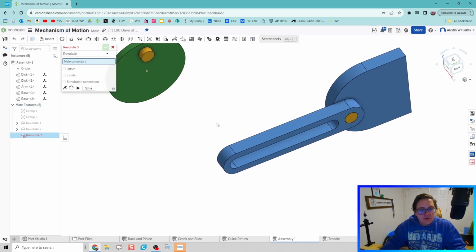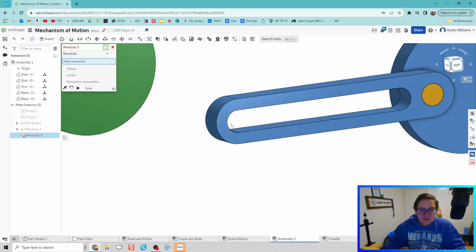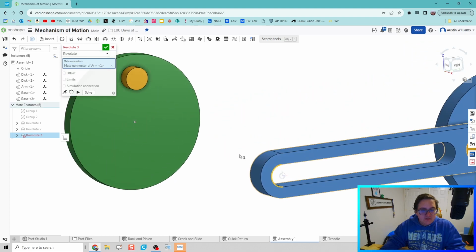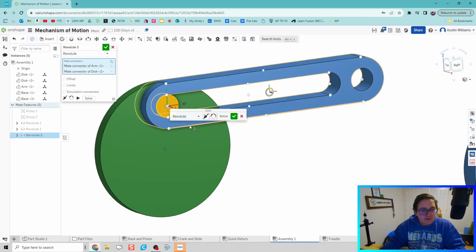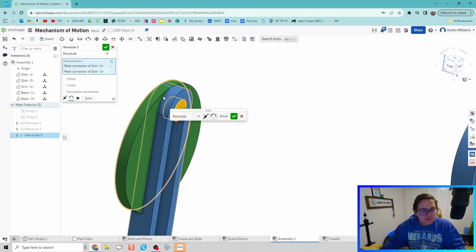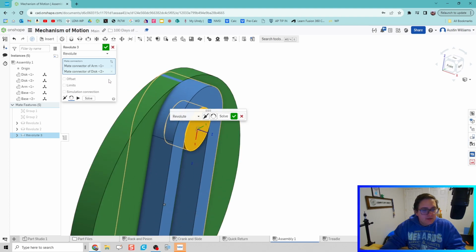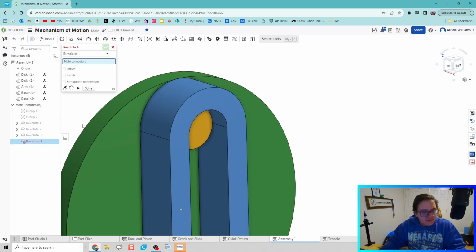And then the last one I'm going to do is actually just for alignment. We're going to use this for alignment, and then we're going to delete it. This is super cool. I'm going to choose this arc right here, or the center of that arc, to line up with this arc over here. I'm going to reorient it where it's pointing downwards. We do have a little bit of mesh overlap, so I'm going to do an offset of 1/4 inch. And wouldn't you know, looks good.